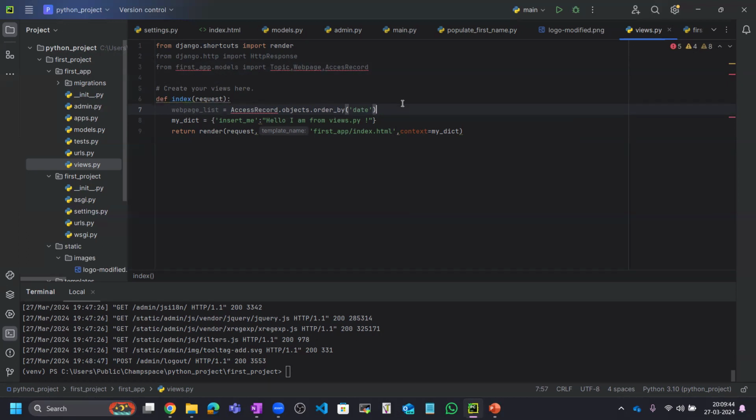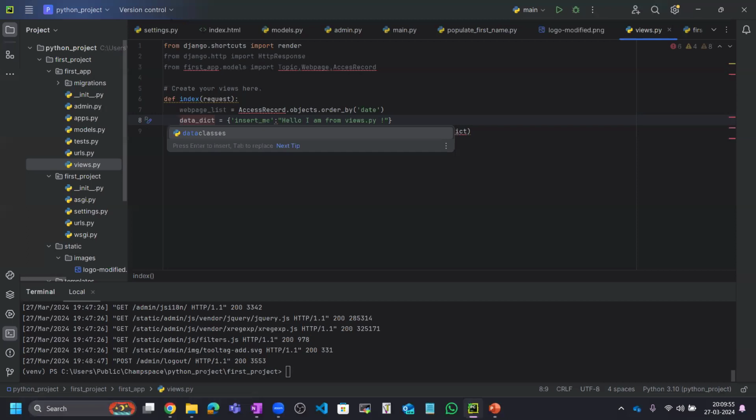Next, in place of my dictionary I will say data dictionary, and this data dictionary will store access records. Here instead of passing any message I will pass the variable, so I will pass the web page list.